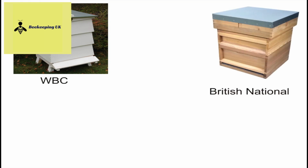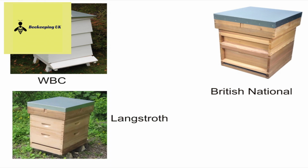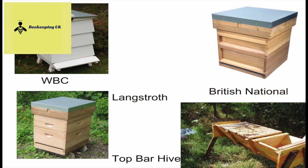Okay, so we're going to run through all the different types of hives. First up we have the WBC hive. Then we have the hive that I prefer, the British National. Next we have the hive that is used mostly in the US, which is called the Langstroth hive. Finally we have the top bar hive, which isn't too common in the UK.